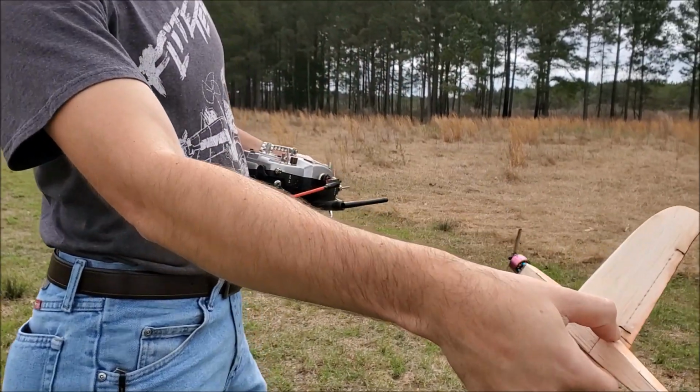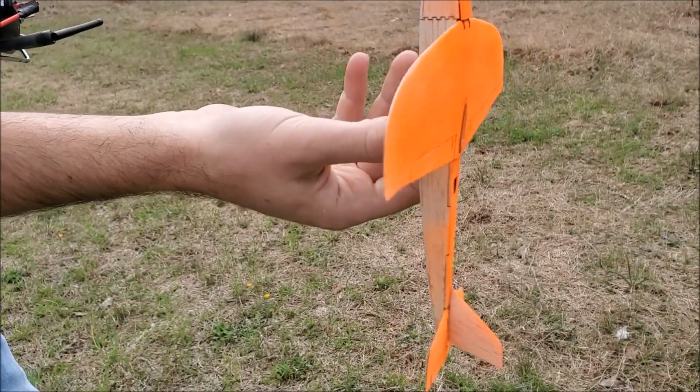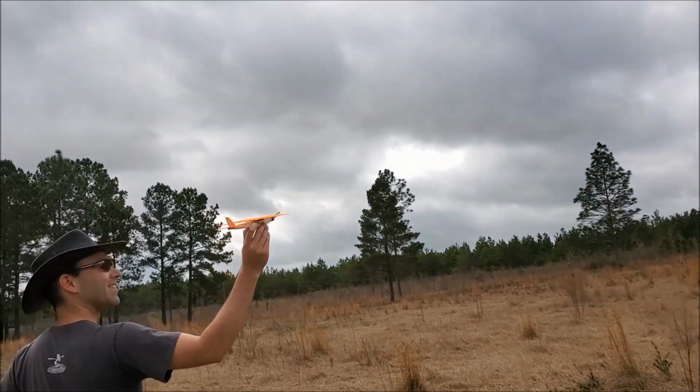It has one aileron, if you can tell there. Everything else is fully functional. This is a 2S setup, brushless, all that. So who knows whether this will fly.